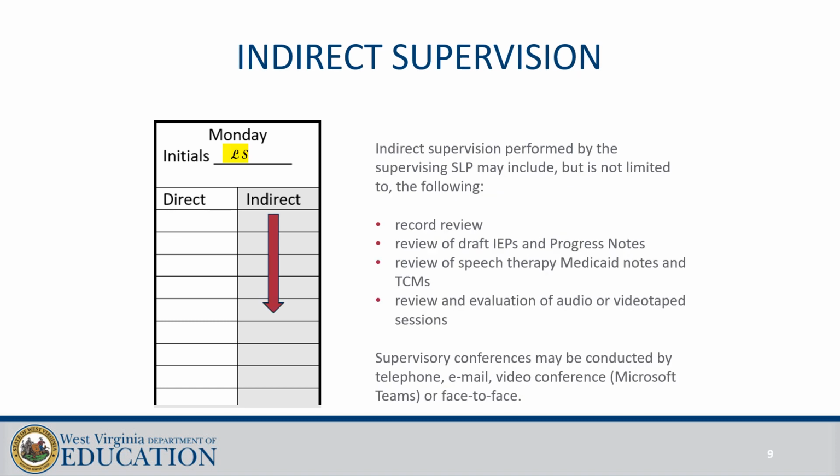Indirect supervision is the time spent reviewing documents, discussing students' strategies and materials, and making plans. It is recorded in the shaded column at the associated times. This too can be done face-to-face or through video conferencing or a telephone call. In addition, the SLP can review recorded sessions to provide feedback, but this is considered to be indirect supervision because the observations are not live.